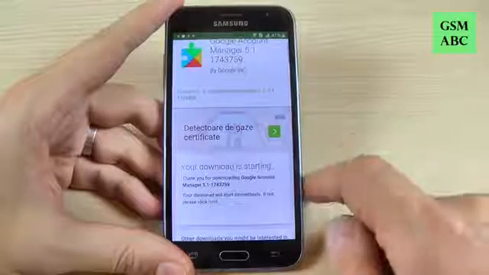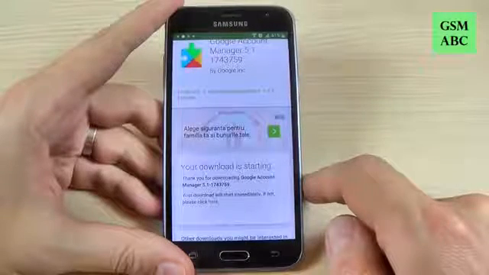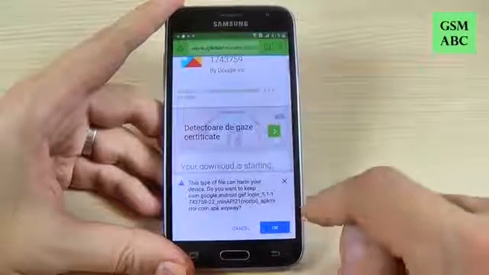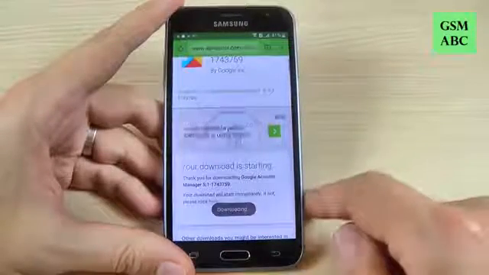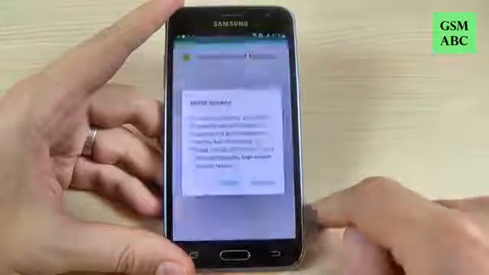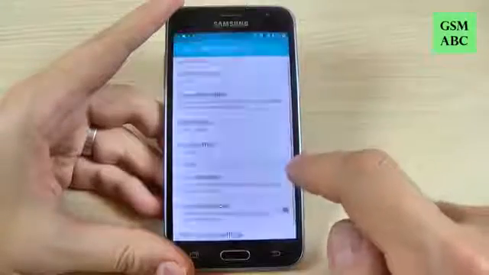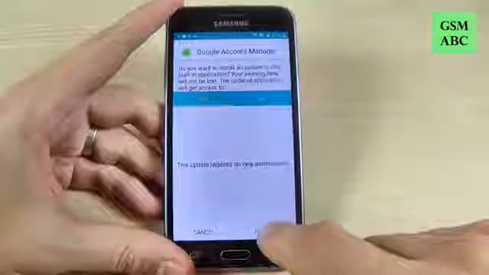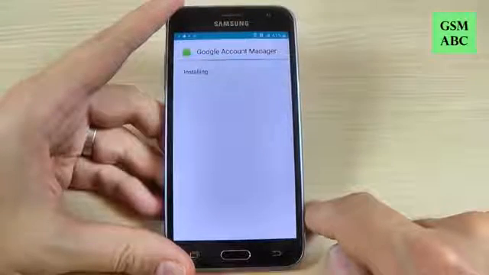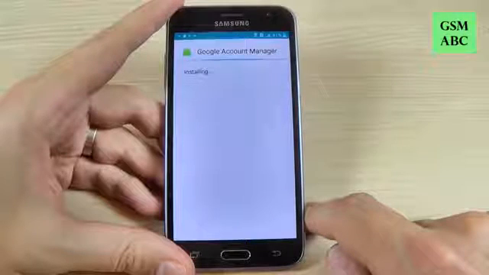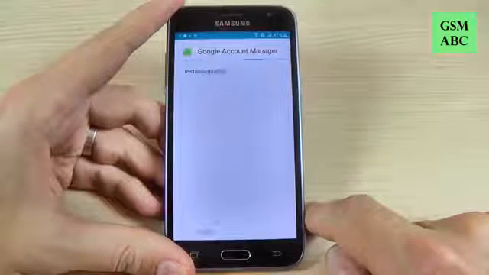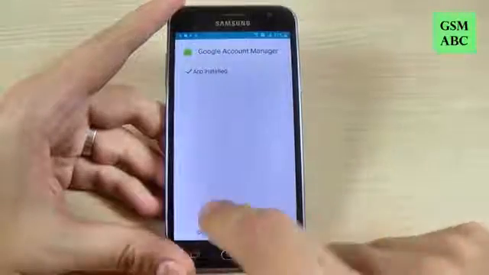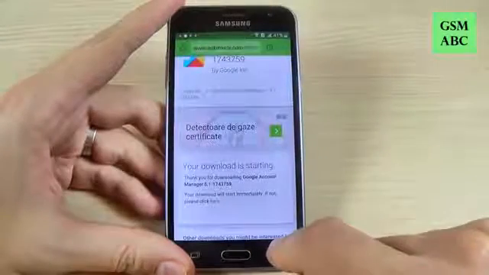Wait a few seconds. Now hit OK, downloading, hit open, settings, unknown sources, OK, and hit install. And now application is installed, hit done and go back.